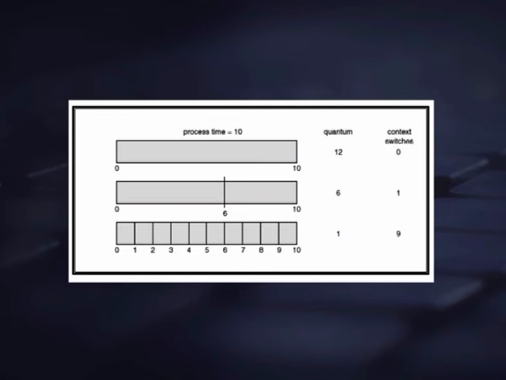The size of the time quantum affects the performance of round robin algorithm. If time quantum is small, say 1 millisecond, each process will get its turn to run quickly, but more context switching is required, which may waste CPU time. If time quantum is large, say 50 milliseconds, the system will behave like normal first come first serve algorithm. In this figure, we have shown the number of context switches required for different sizes of time quantum.